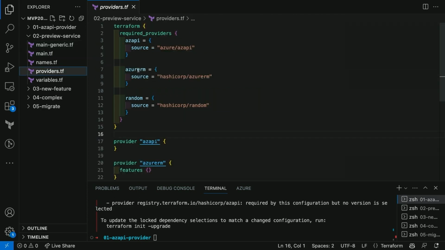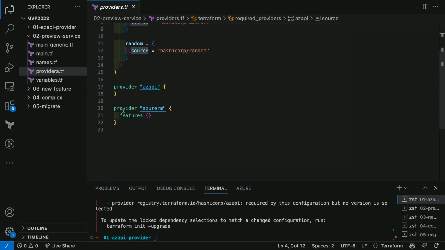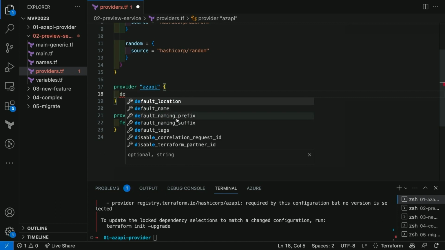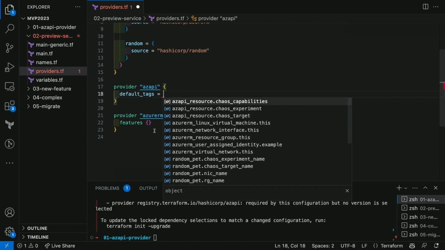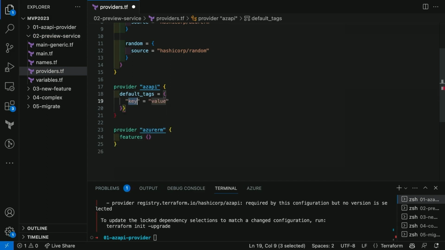You'll see over here that I'm using the AzAPI Provider and just passing in the AzAPI Provider block here. I could add some defaults here, like I mentioned. If I want the default tags here, I can add a block and add whatever tags I want.